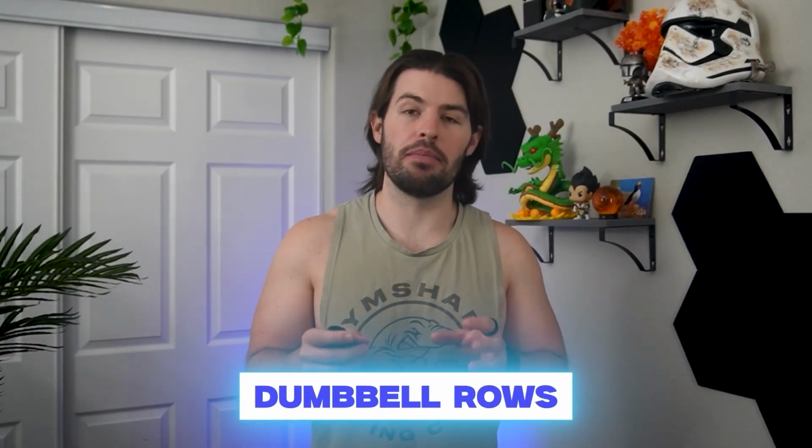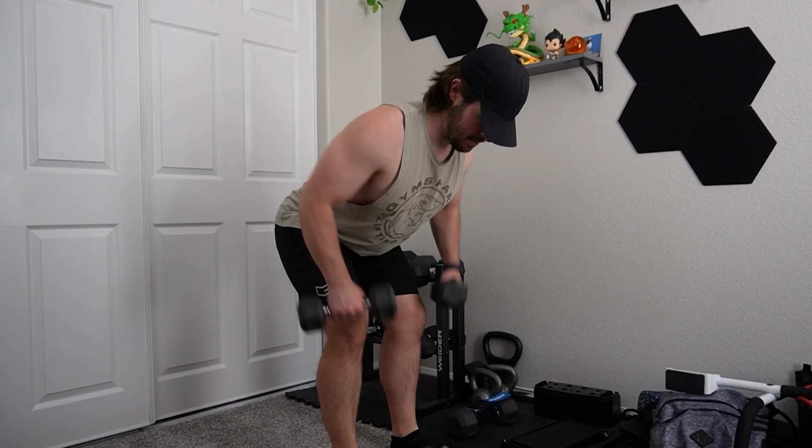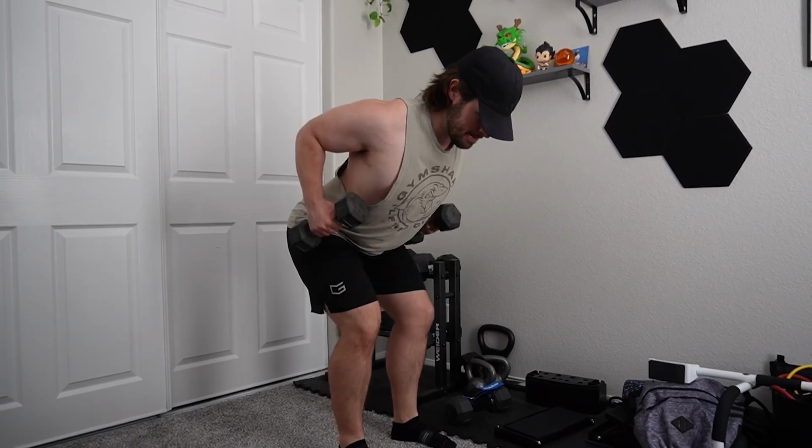Next, we're going to go into dumbbell rows. Now, I like to do these with 2 arms at a time. You could do single arm as well. Both are really great options. I just prefer 2 because it's a lot more efficient that way.